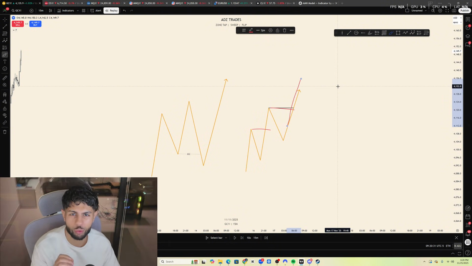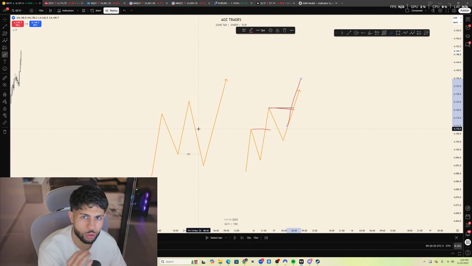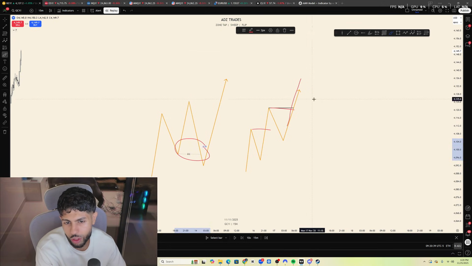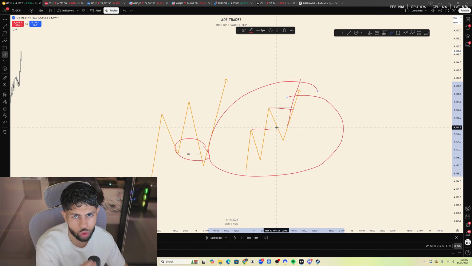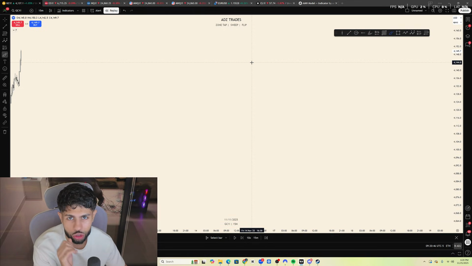And it's just very small things that you can look out for, and understanding why we sweep and why we get breaks of structure can help you say, okay, this is likely to be a sweep or this is likely to be an actual strong break of structure. So without wasting any of your time, let's get straight into it.